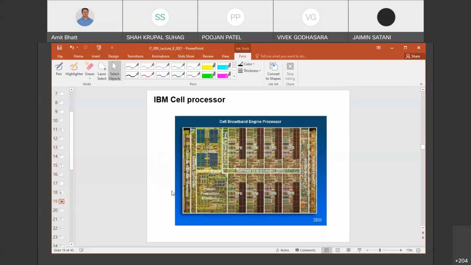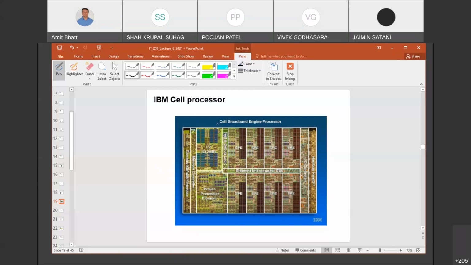Now this is your IBM Cell processor. So the Cell processor has got one power processor. PowerPC was a very well-known thing. Now it is gone. So it had one PowerPC, and then signal processing elements were there. These signal processing elements were mainly for doing matrix multiplication. So if you have audio or video, it would be done by these 8 cores which are given over here.